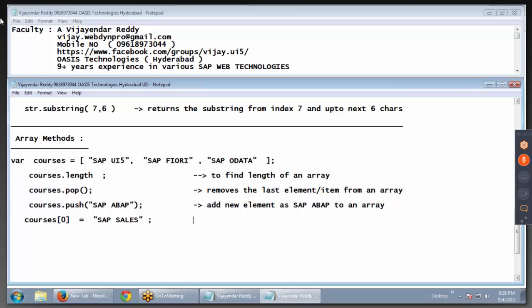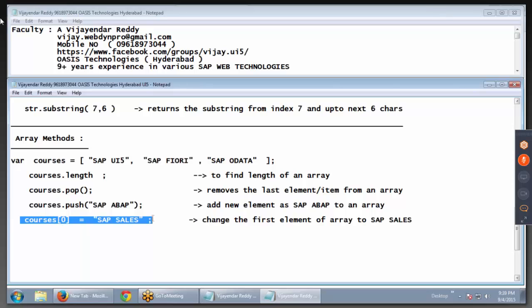Then what happens is it will change the first element of the array to SAP sales. It will remove SAP UI5 and change it to SAP sales. At index 0, we are removing SAP UI5 and adding SAP sales here, after executing this line.